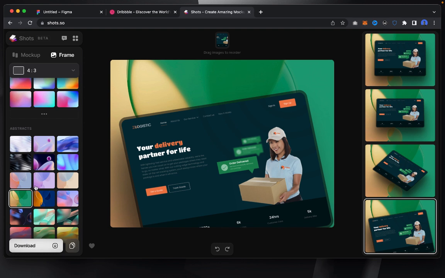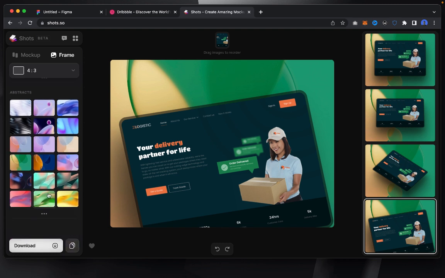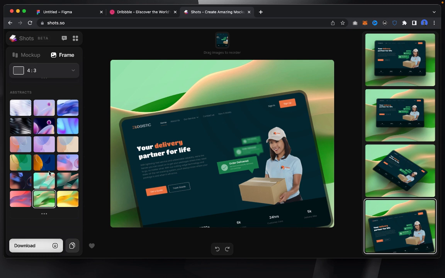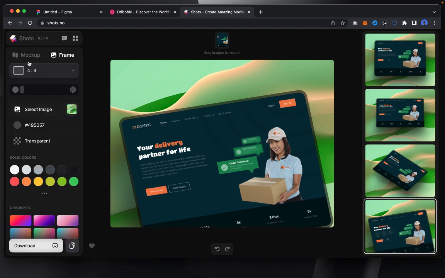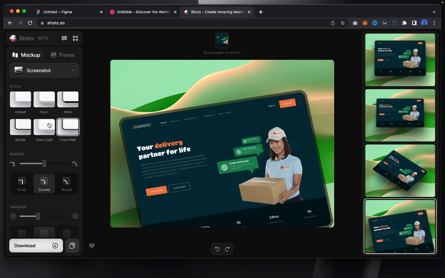All right, so this is going to create a nice looking design for you, right? Nice mockups for you to make use of on your portfolio, right? And this is really a plus for you. All right, this is a plus for you when it comes to presenting your designs, right? So I can leave it anyhow. I can actually select anyone I prefer.